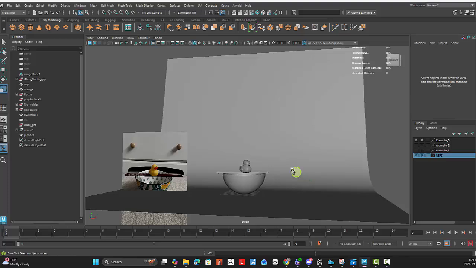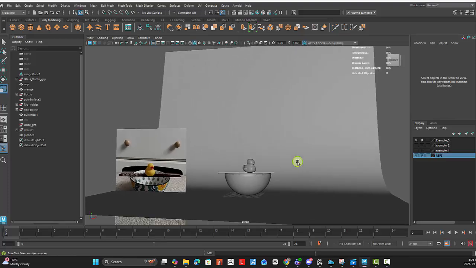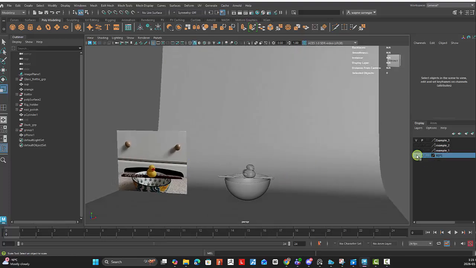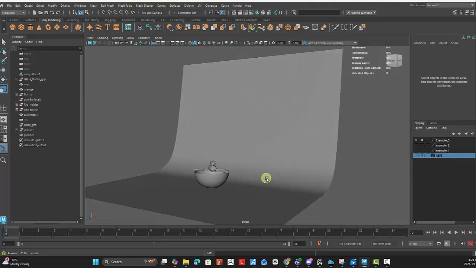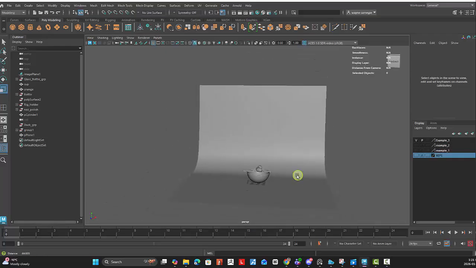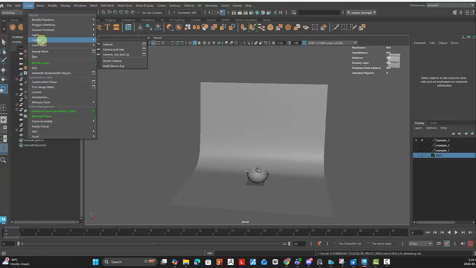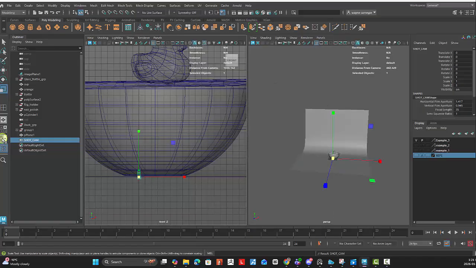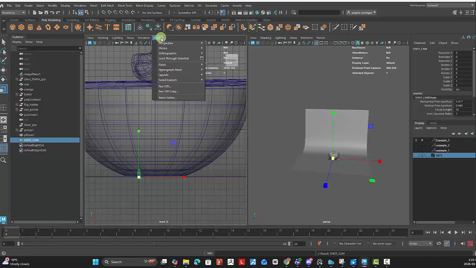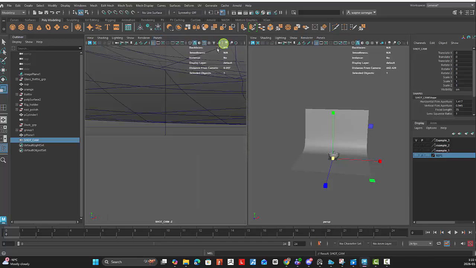Just know that, yeah. So for now, turn that off. I'm going to show you guys how to set up the camera. Well, I can show you right now how to set up a camera. So I'm going to go to create, camera. In the outliner, I'm going to call this shot cam. I'm going to go over the corner where you see the two-plane icon, hit that. I'm going to go here, perspective, shot cam.